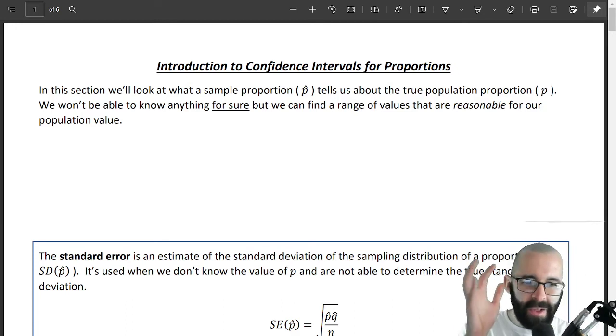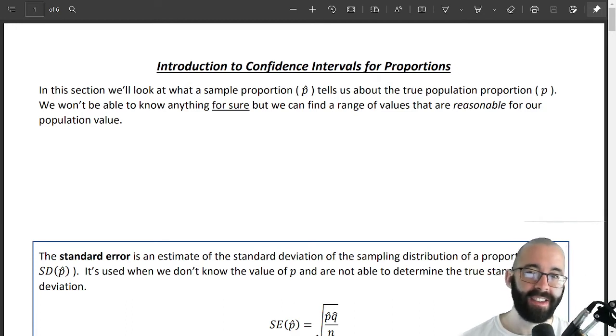All right, let's do a little introduction into our next topic, confidence intervals. It's going to be closely related to the previous topic of sampling distributions. So we're going to be mostly looking at proportions here. And so remember that every time we take a sample, we're going to be asking random people, or we're going to be looking at random things.